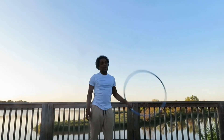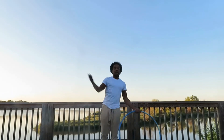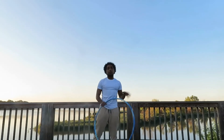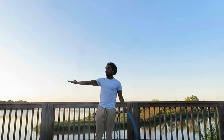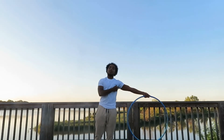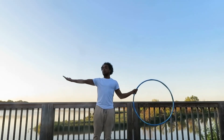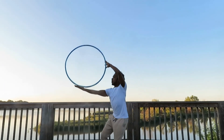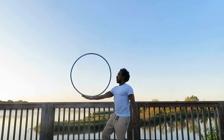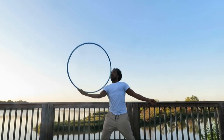Now the next one we're going to cover is a little bit tricky — it's a roll to balance. For me I'll do that with my same arm; I need to work on it with my other arm a little bit more. For now I'm just going to teach it rolling from the left, so that means I'm going to do the opposite side chest roll — going from my left arm to my right arm. This time when it gets over here, I'm going to lift my arm a little and I'm going to go under it and balance it there. So here we go — we're going to roll and then under.